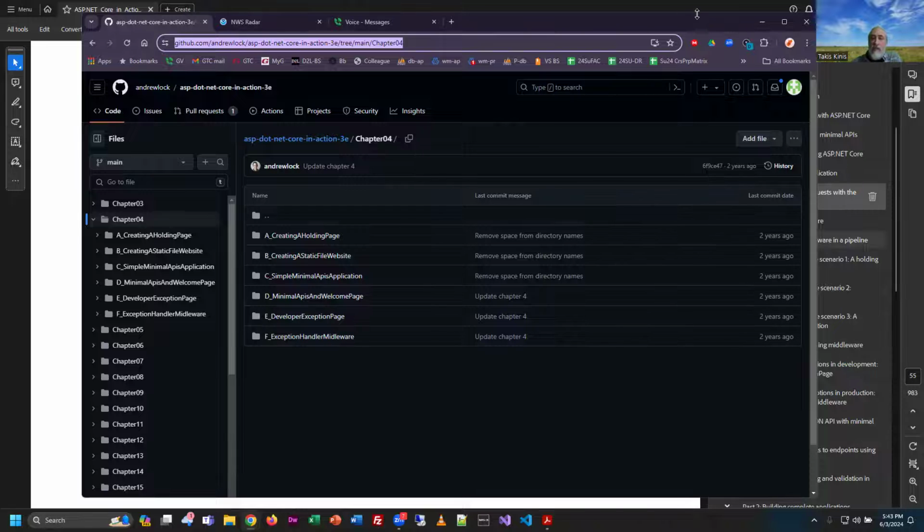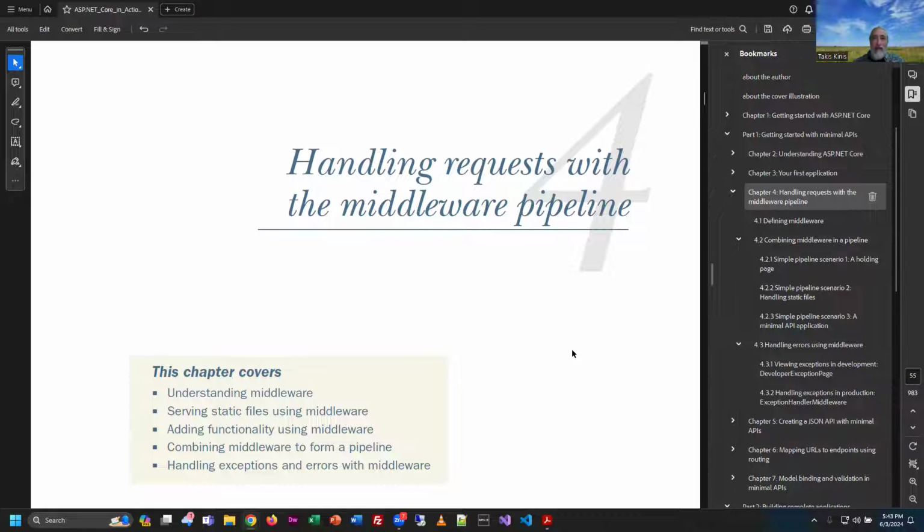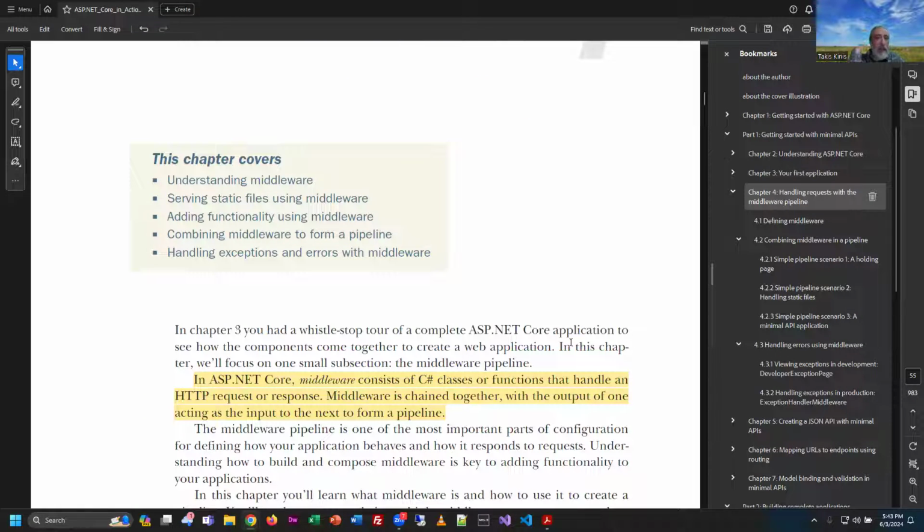All right, so this is going to be on my other screen when I need to refer to it as solutions for building code. But for right now, let's talk about the concepts here. These are basically the main bullet points for the chapter. We keep going on this concept of middleware. What the heck is it? It really is, in essence, a bunch of code, and you can see the author calls them classes or functions that handle an HTTP request or response.